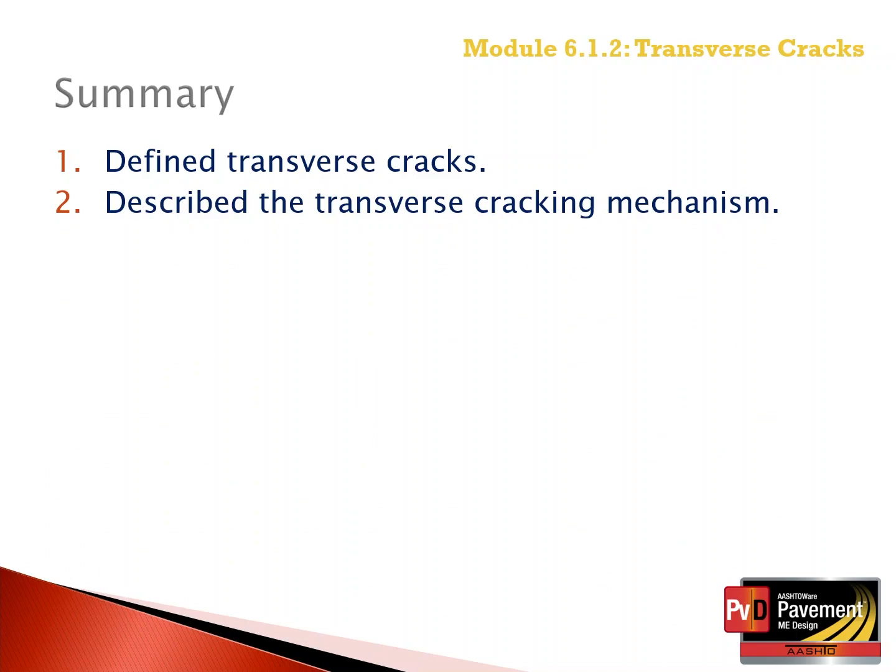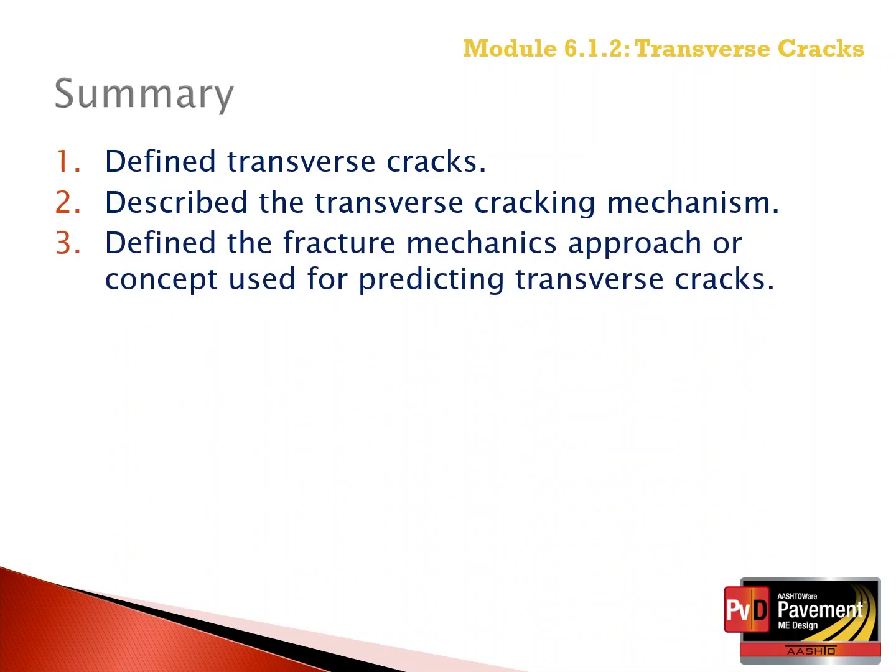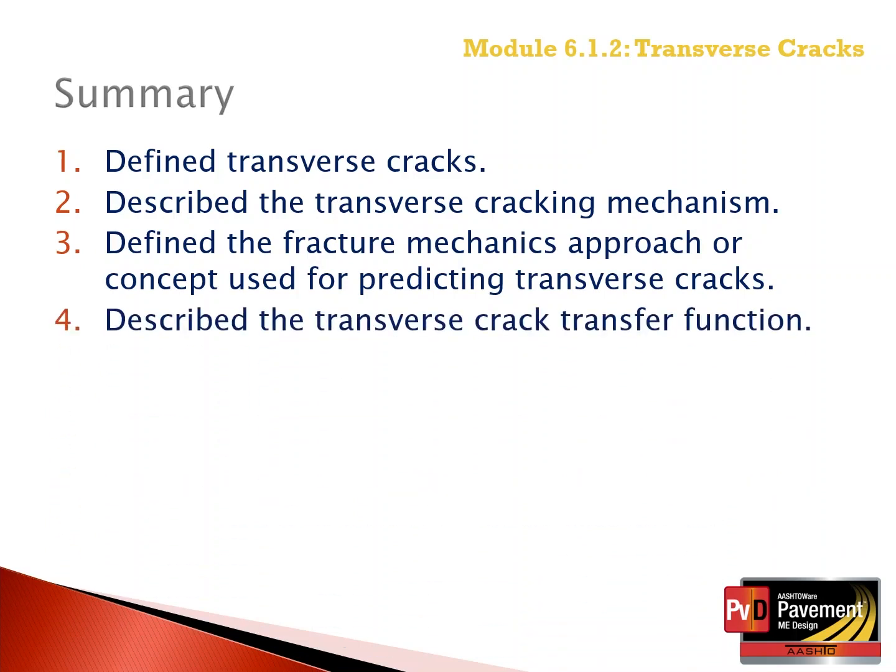Remember, the asphalt wearing surface properties define the crack initiation and propagation of transverse cracks through the different asphalt layers. Only the properties of the wearing surface are used. We defined the fracture mechanics approach and concept used to predict transverse cracking. We described the transfer function used for predicting transverse cracks in flexible pavements.